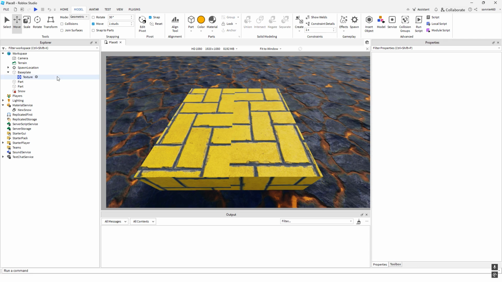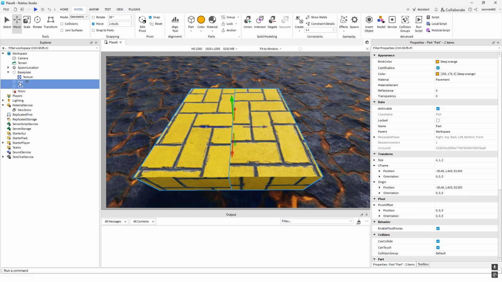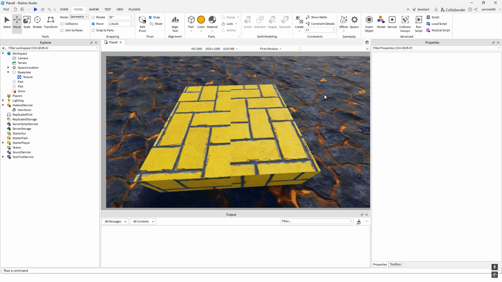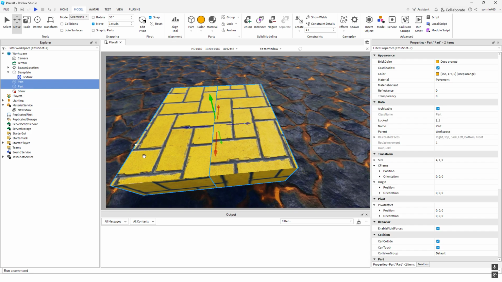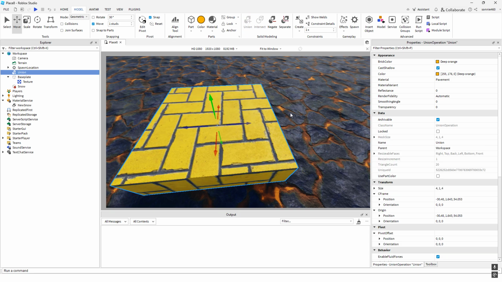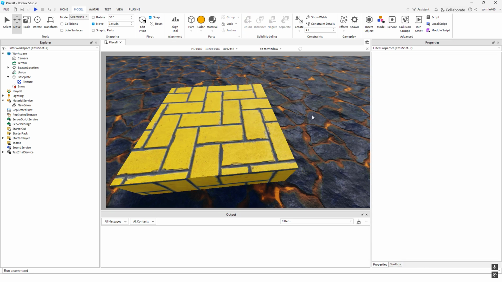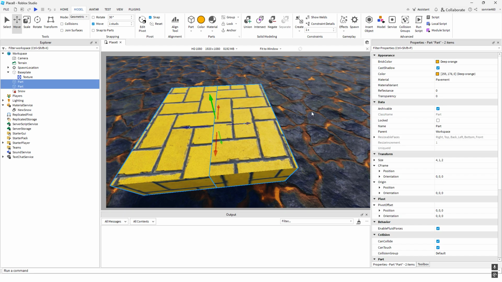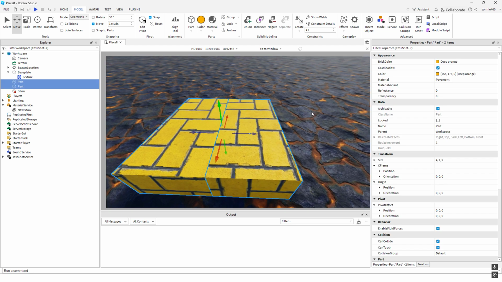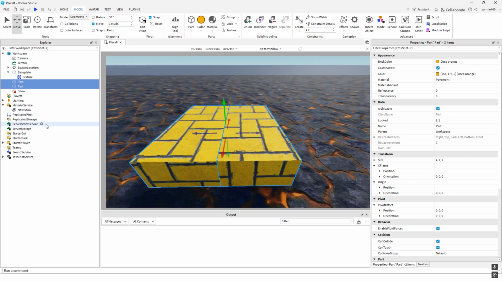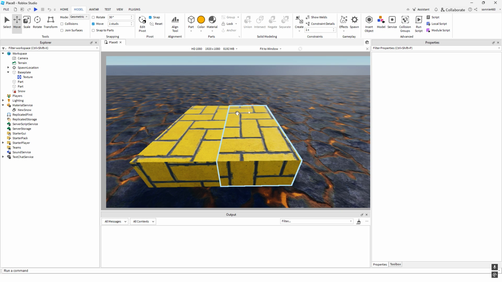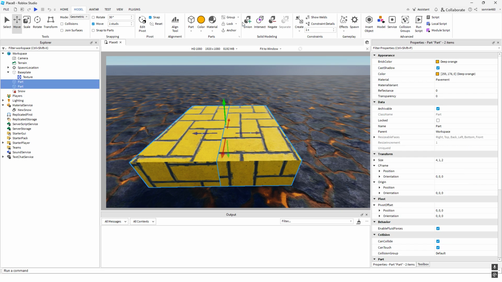Okay, we had an extra part in here for some reason. Okay, let's try this again now. Select both parts and then union it. And now you can see the texture looks right and everything like that. So that's what the union would be useful for, or if you just don't want a ton of parts in your workspace. This will just make it easier to access. It's just one part.